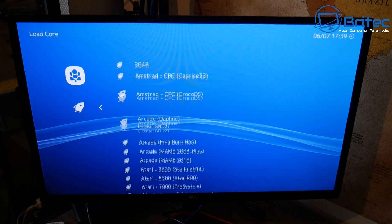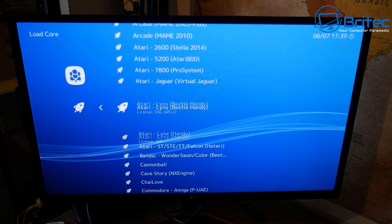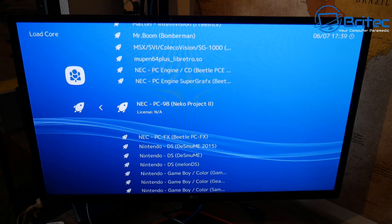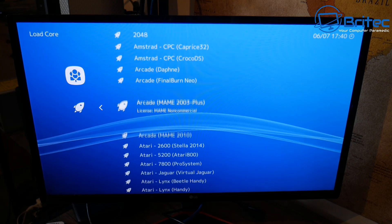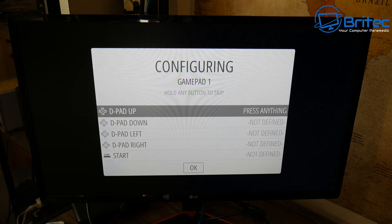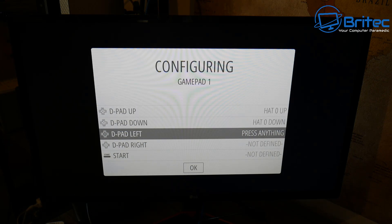Let's get the camera onto the monitor to see what it looks like. You should now be seeing something like this - this is Lacquer, which is based off of RetroArch. It will allow you to load in your own ROMs and stuff like that, and you can add more to it. To set up the controller, go into the controller configuration and you'll see 'configuring a gamepad'. All you need to do is push the D-pad up and D-pad down, and this will bind those keys to those commands - pretty straightforward.